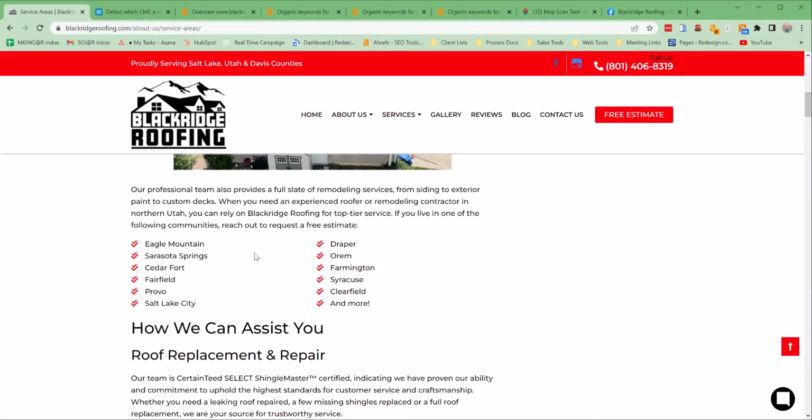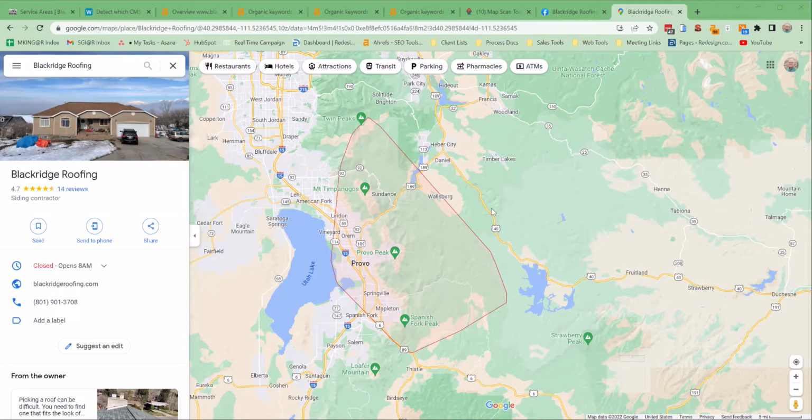So how would these be used? Well, the best way to really explain it is to go and take a look at your Google Business Profile. So here we're looking at your Google Business Profile. I want to ask a question here, and that is, are you not listing your specific address in your profile due to the fact that it's your home and you don't necessarily want people coming to your home to do business?